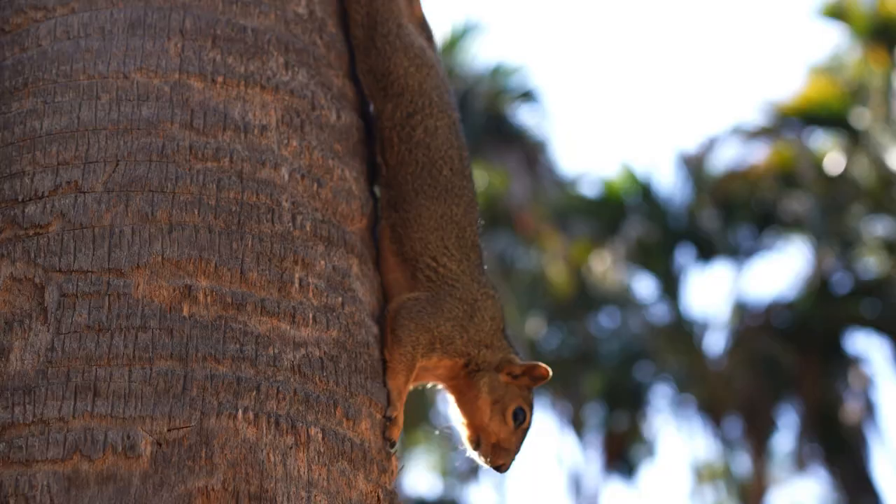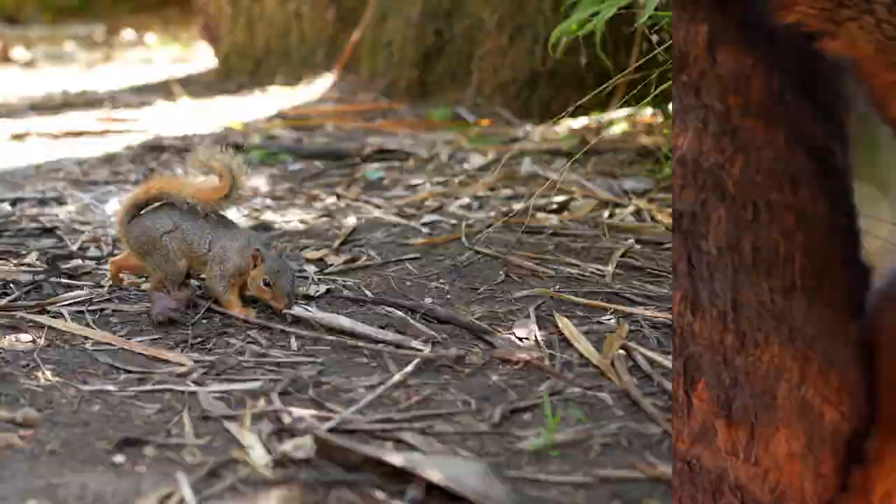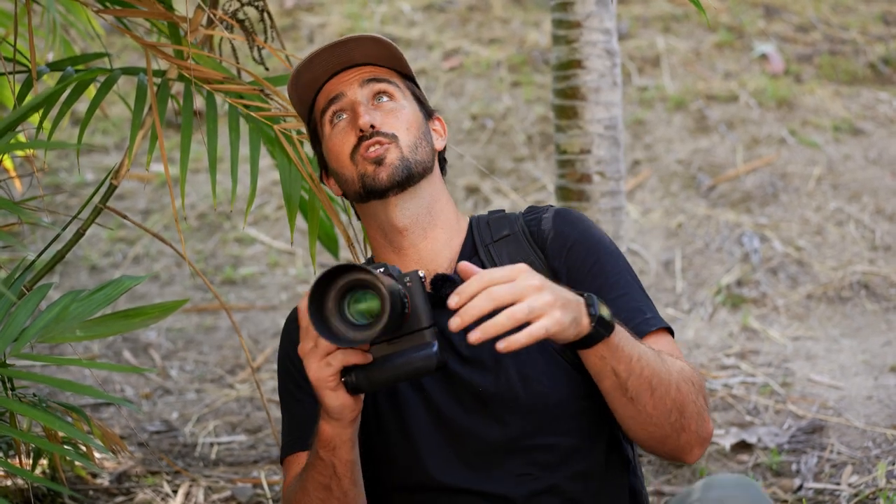Another tip: angles. The most convenient angle to shoot is never the shot that's going to look the best. So don't be afraid to get down on the ground and find the right angle. The squirrels are going ham — we are in danger all around us. Find your angle. Don't be afraid to get down on the ground and find the right angle to give your subject justice and make it look super cool.